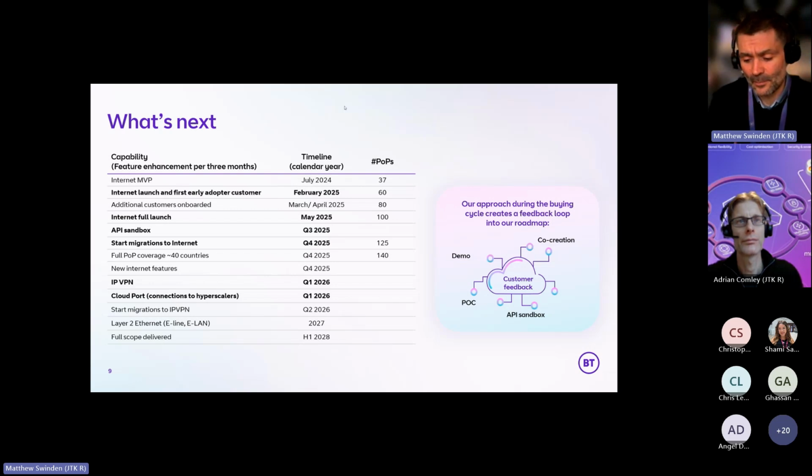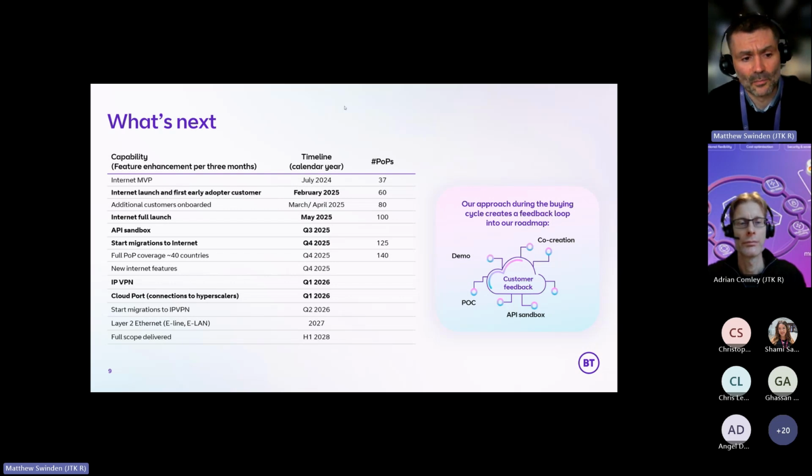Some of our telco and SI partners want to natively integrate. Some of our customers are digitally mature enough that they want to integrate with us purely on a digital native basis. So we are exposing our API sandbox to ensure they're able to do that through their own development teams.